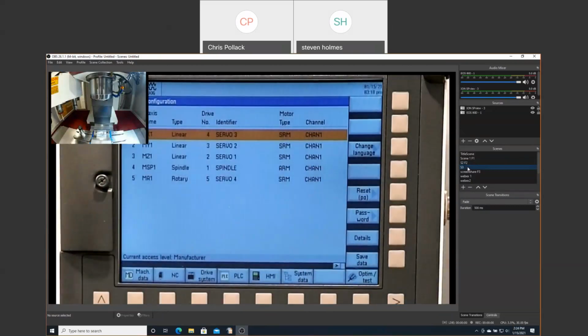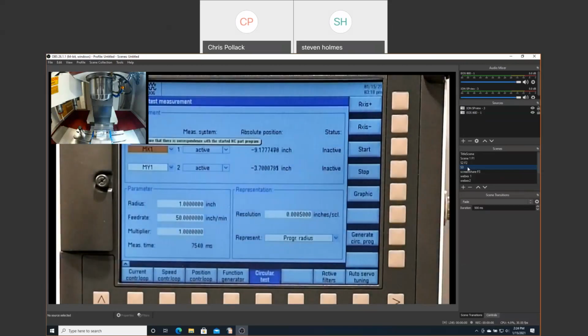When you get to setup, you want to go to your optimize test horizontal soft key, and that's this corner key in the far right corner. When you come in, you have a series of options along your horizontal soft keys. We're going to be primarily looking at two buttons throughout this webinar: circularity test and auto servo. If I go to circularity test and highlight that one, it's going to bring me to this screen. What this screen is doing is setting up the condition of the test. I'm going to define which axes I'm measuring. In this case, I want to look at the X and the Y. Don't let the MZ or MY fool you. If you were to look into the machine parameters or MD, as Steve mentioned, you would see that axis designation, determining the x-axis. I had a secondary measuring system.